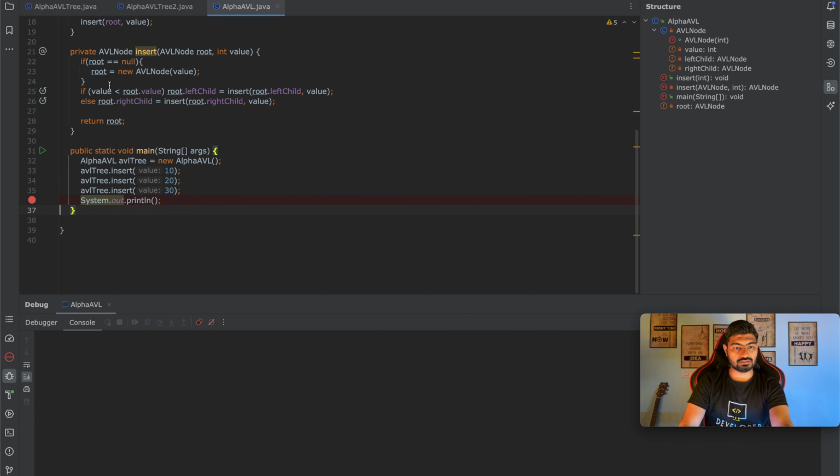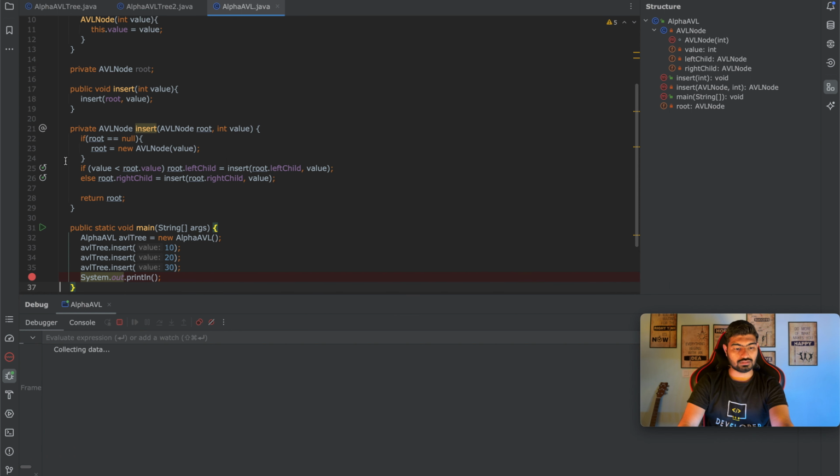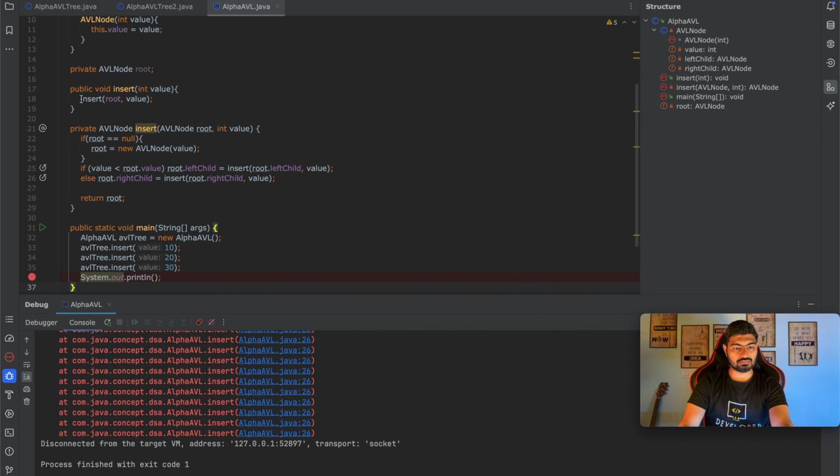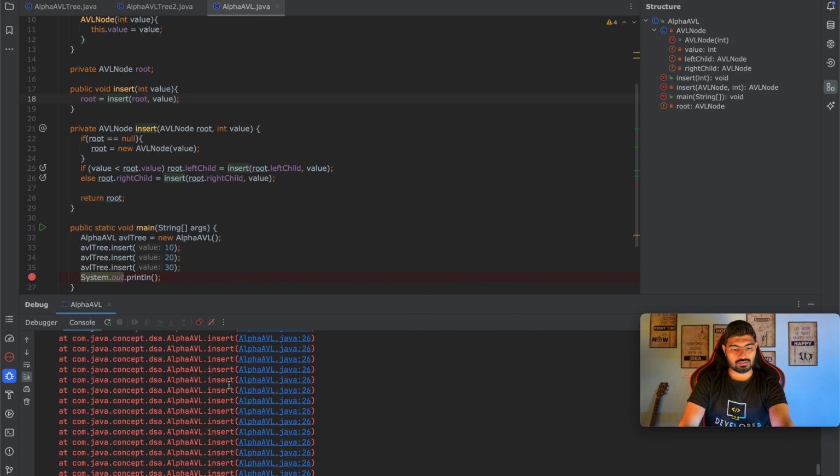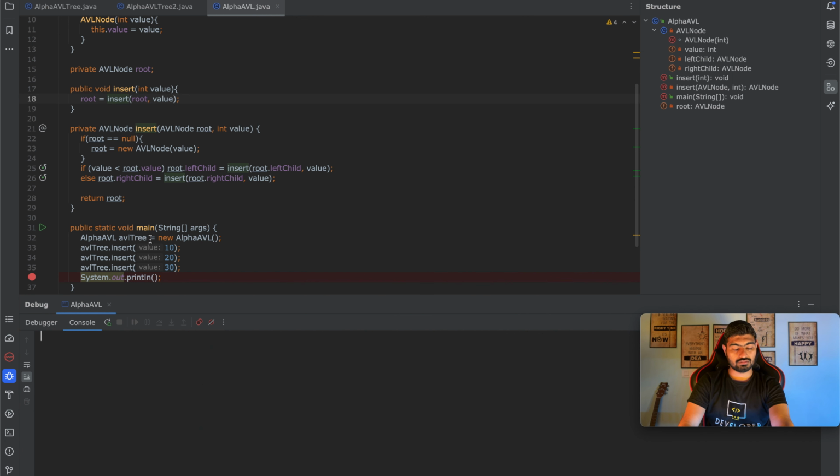I think we haven't assigned the root back. Okay, let me do that, then we can debug. That is, root is equal to this, because we need to assign our root correctly. Okay, now let me run. Okay, why the exception? Oh, right, we haven't returned this. We need to return this new node. Yeah, if you don't return this, how will it get assigned? Yeah. Now let's debug finally.